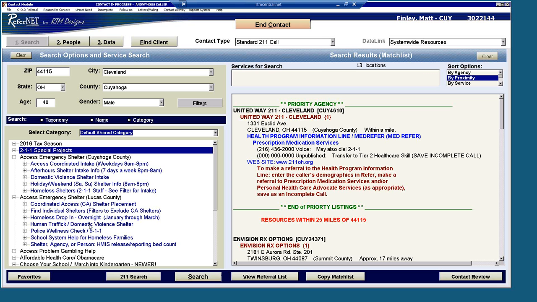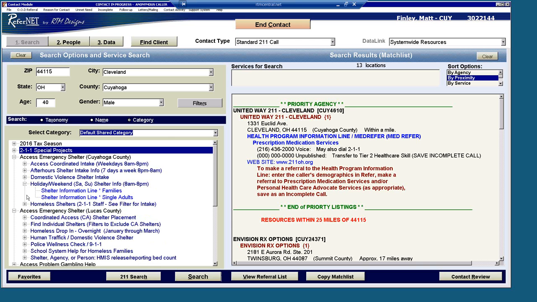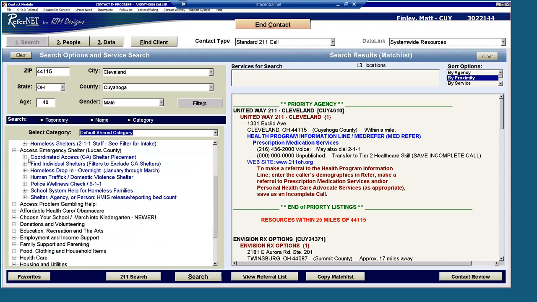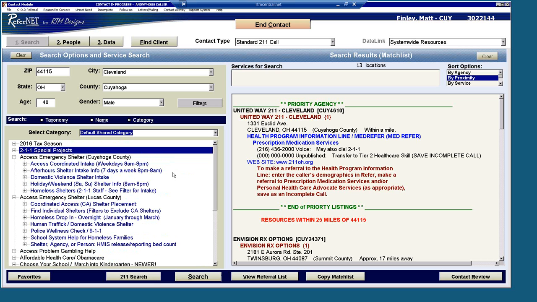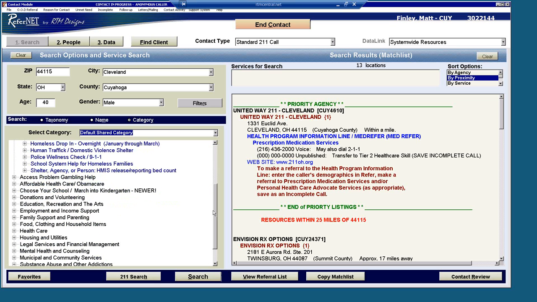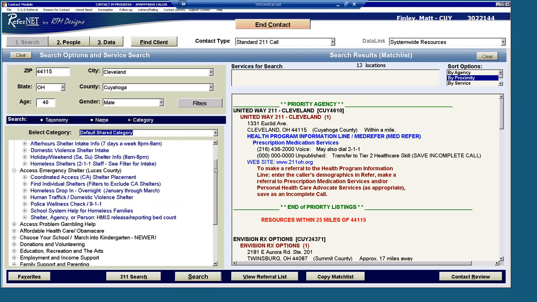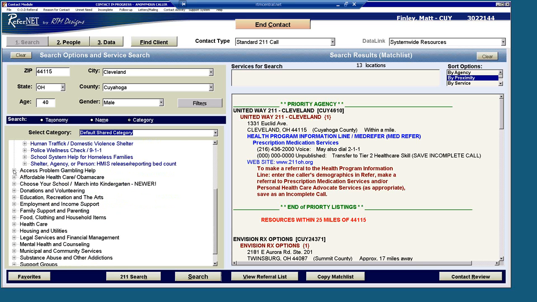That coordinated access program is so specific in terms of its hours and its intake methods, especially after hours, and I know everyone is talking to people and trying to work them through that process. So we tried to do the best we could to set up what you might need to better find things and separate stuff for the holidays, weekends versus after hours, and coordinated intake and all of that. So you've got those.